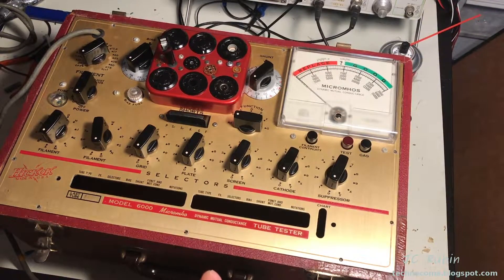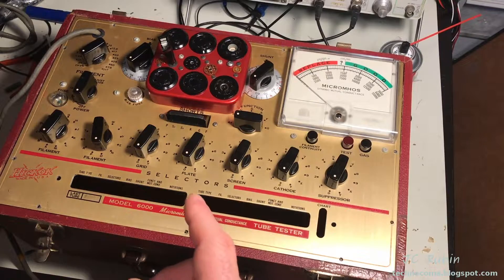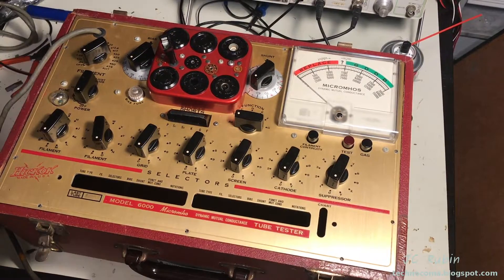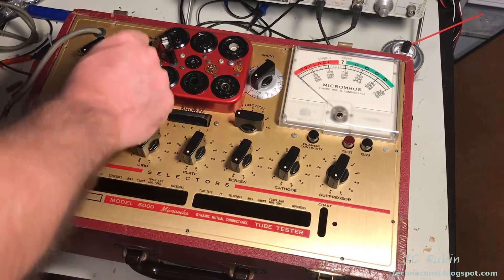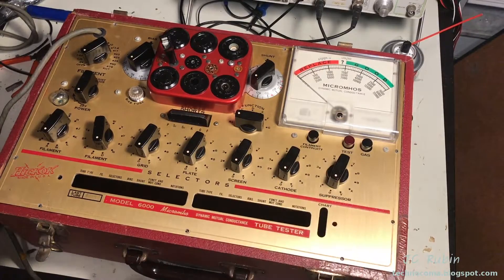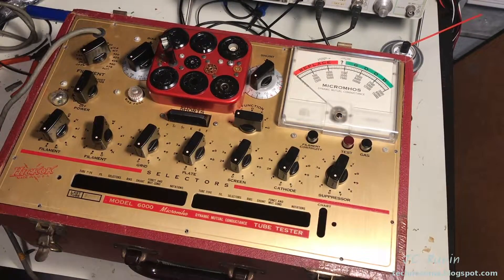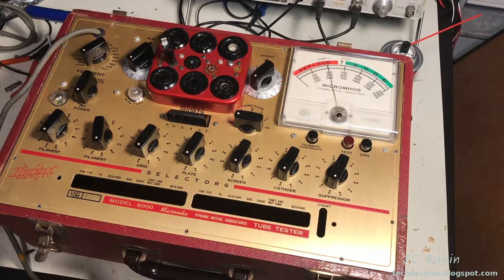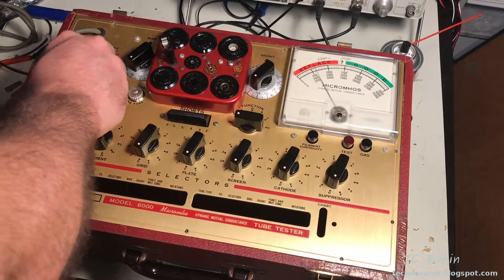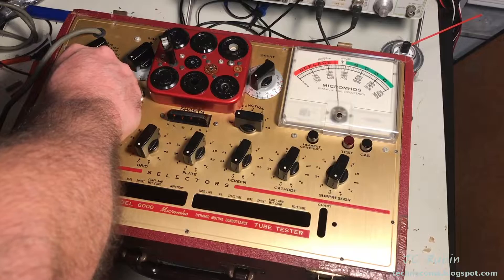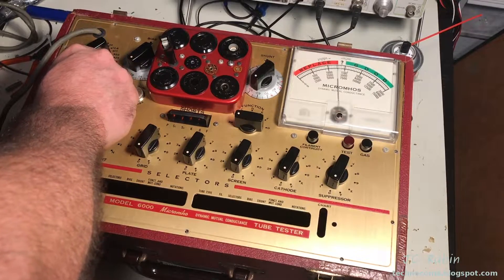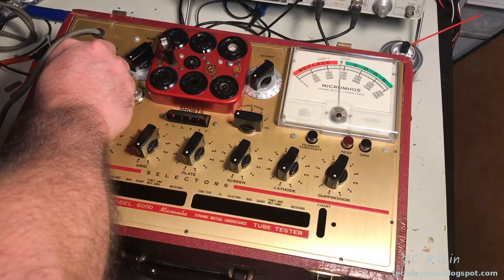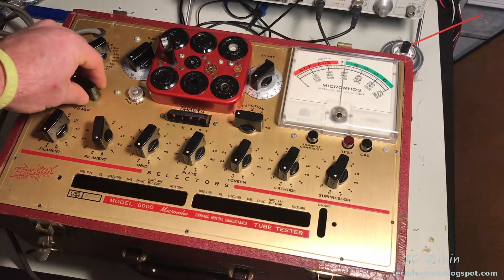I started the meter off in the zero position, everything set at zero, all these switches are set to zero. I'm going to fire it up now on the variac applying power, and I'm just going to let the unit heat up. Then I'm going to adjust the line test as one would normally do when they bring up this unit.